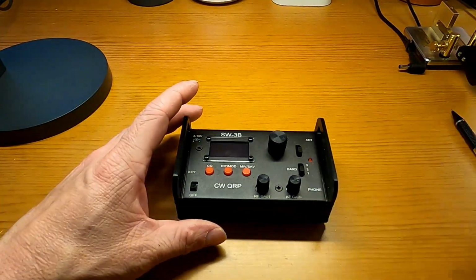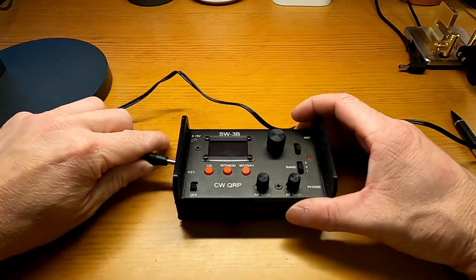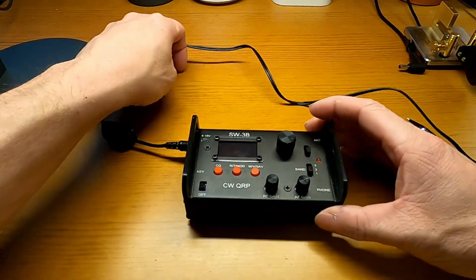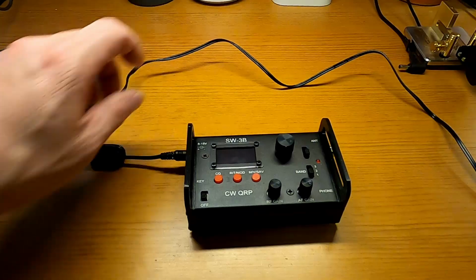But let me go ahead and hook this radio up so you can see what the screen looks like and hear what the side tone sounds like. Now, I'm not going to hook this up to an antenna right now, so you're not going to hear any receive audio. I'll tell you, both of these radios have good receive audio. This one has better receive audio. I'll tell you that right out of the gate. The receive audio on this SW-3B is better than the Mountain Topper.